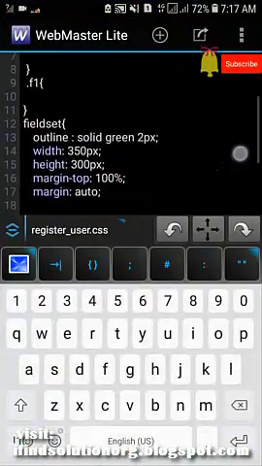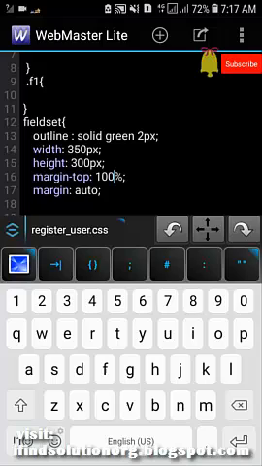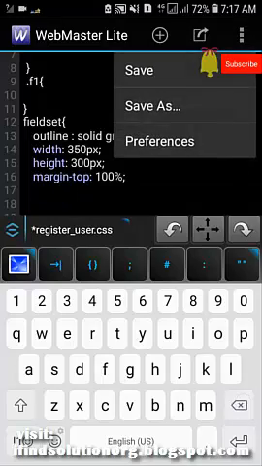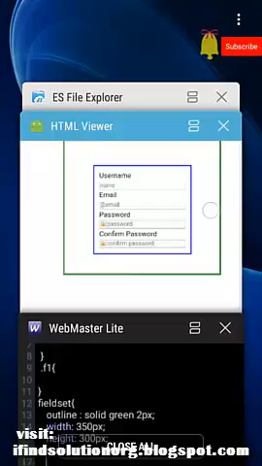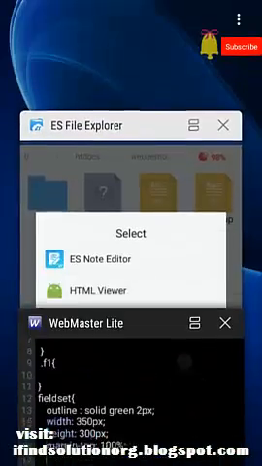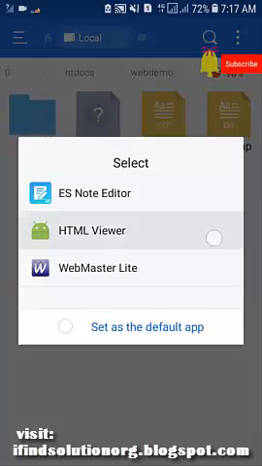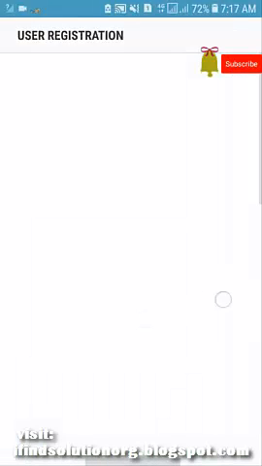I will remove this margin auto, so we'll just try to remove the margin auto to see if the field set will put margin to the top. So now you cannot see the field set, and we don't know where our field set is, right?